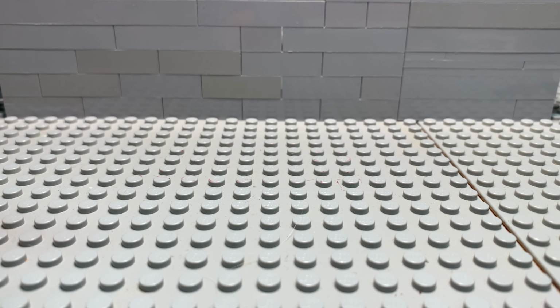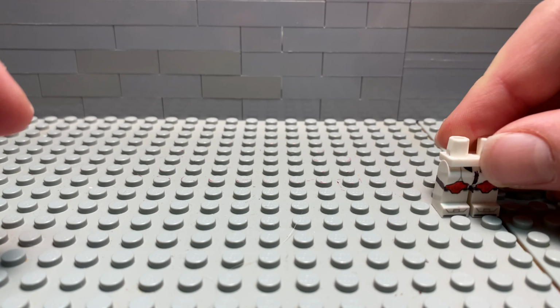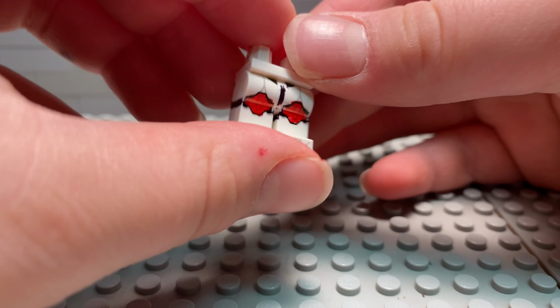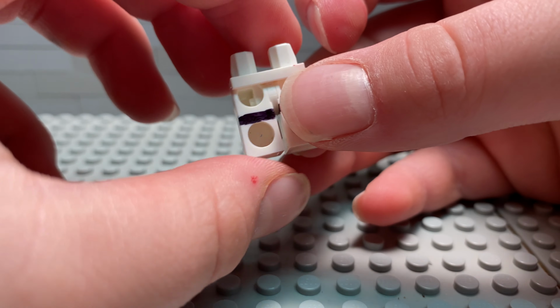Here's how to make a custom Captain Fordo minifigure. First, you're gonna get some normal clone pants. I don't know, regular clone trooper legs.